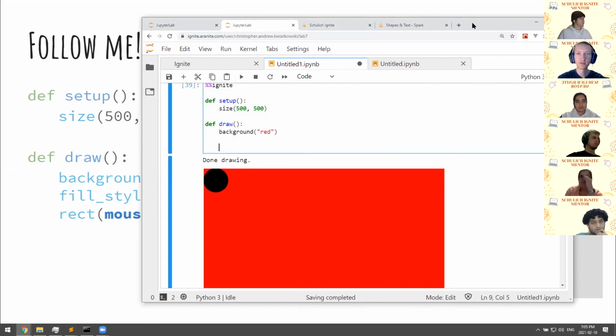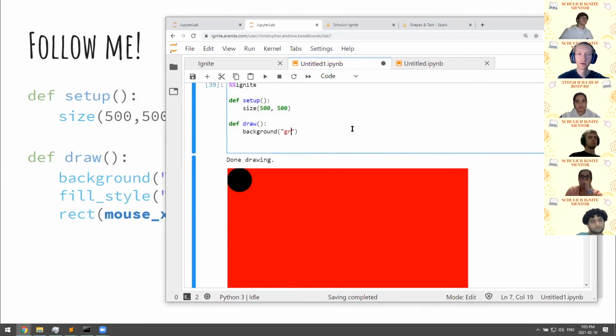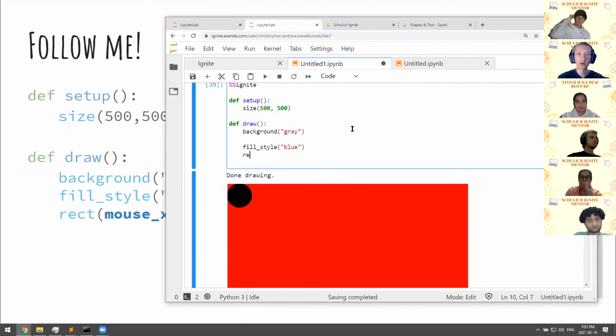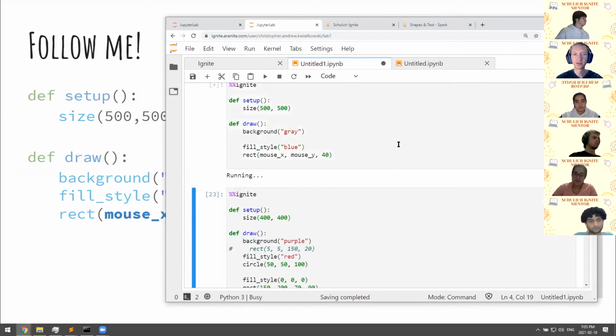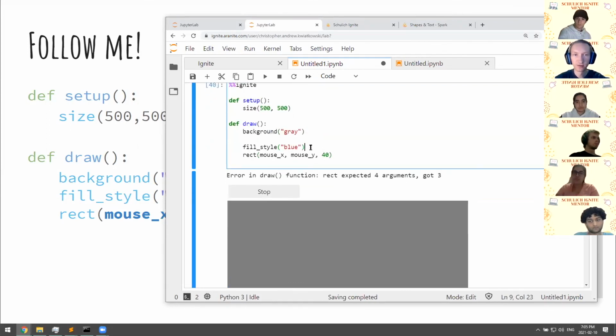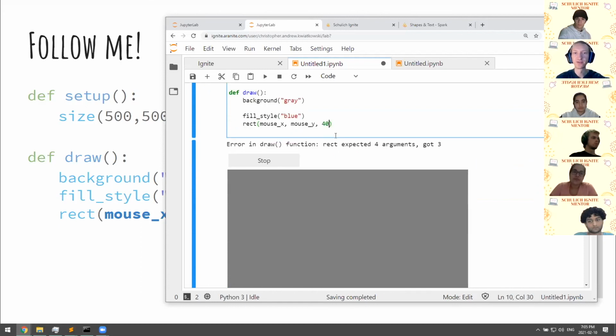So we got, let's see, what background there? There's a gray background. Fill style for our rectangle. And now we will put in those variables, the mouse x and the mouse y. So that means that our rectangle should be drawn wherever our mouse x and our mouse y is. So now when we run that, oh, where do we have fill style? Oh, this rectangle, yes. So this rectangle needs to have 4 arguments, it says, and I didn't put in the last one. So this was just the width. I need to have a height for it as well.